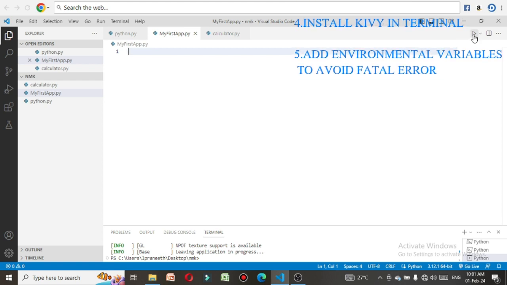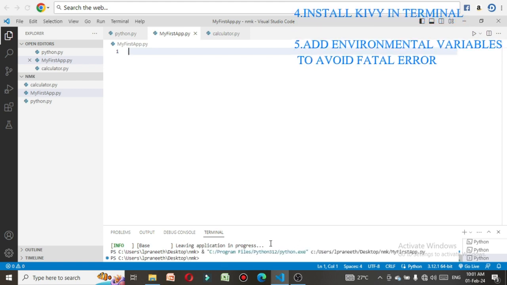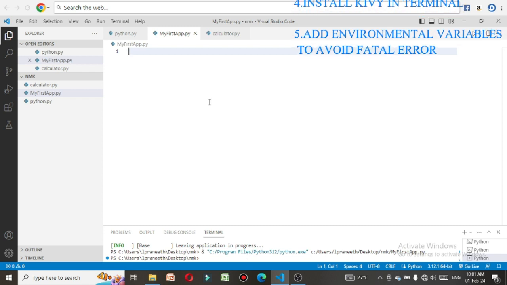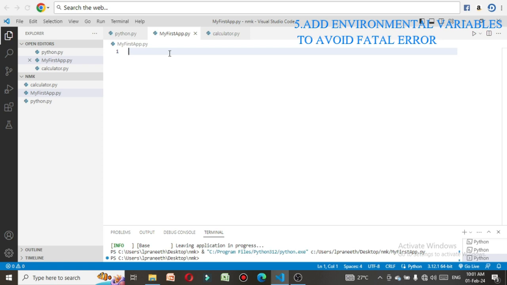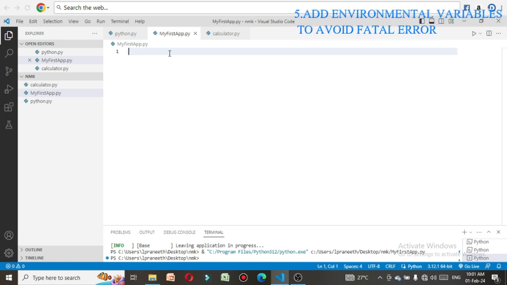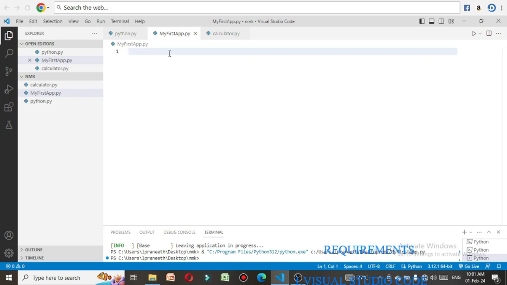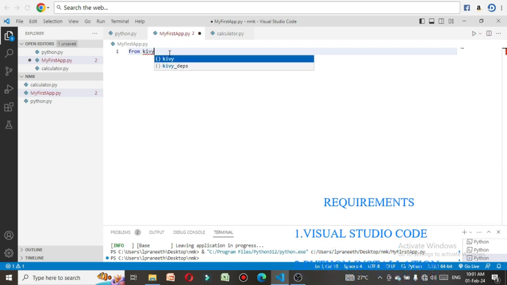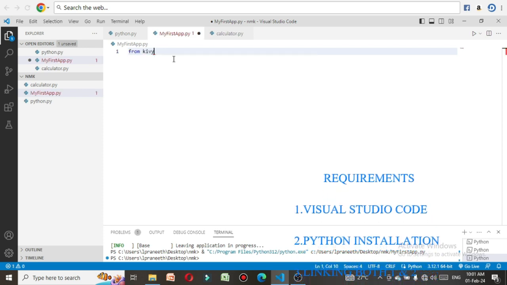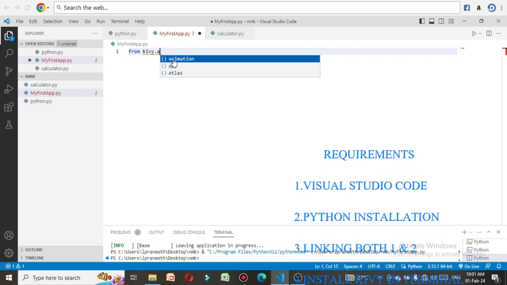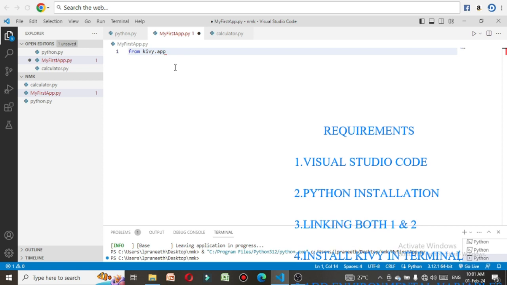If I execute this file, this is the terminal window, and nothing happens here. Now, as I have installed Kivy, the first thing is I need to import the app, the button and the box layout from Kivy UIX. For that, I have some programming lines. From kivy, once you type kivy, it will be visible here. Click on that. Dot app. Once I type a, app will be shown. Click on that, app.